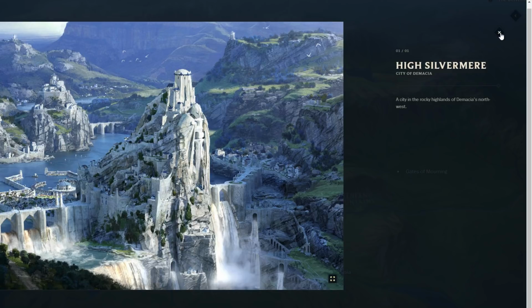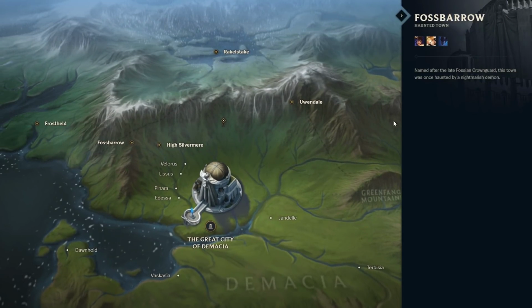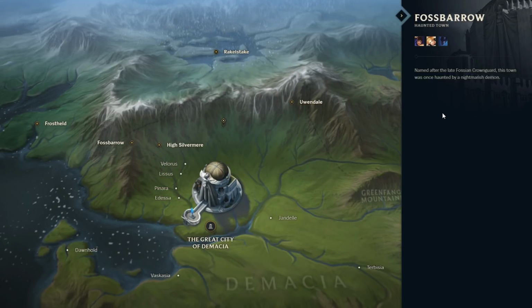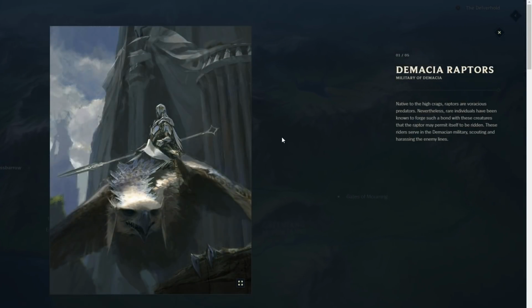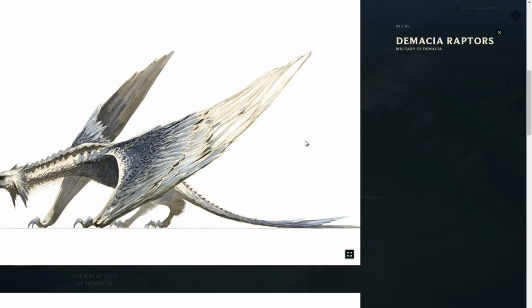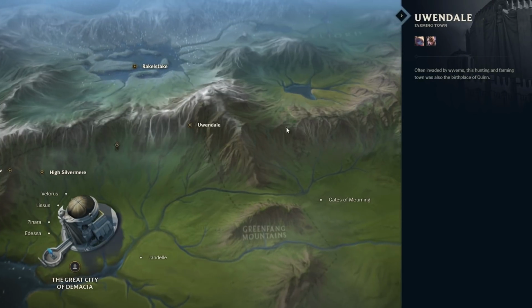It looks really awesome. Then we also have this small haunted town named after the late Argar. This town was once haunted by a nightmarish demon, so Nocturne haunted it, and Garen and Lux scared him away. We also have this, the raptors. Look how nicely they are designing everything.